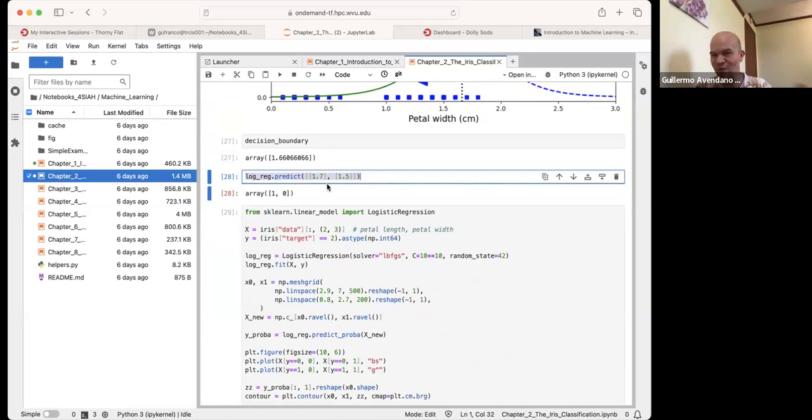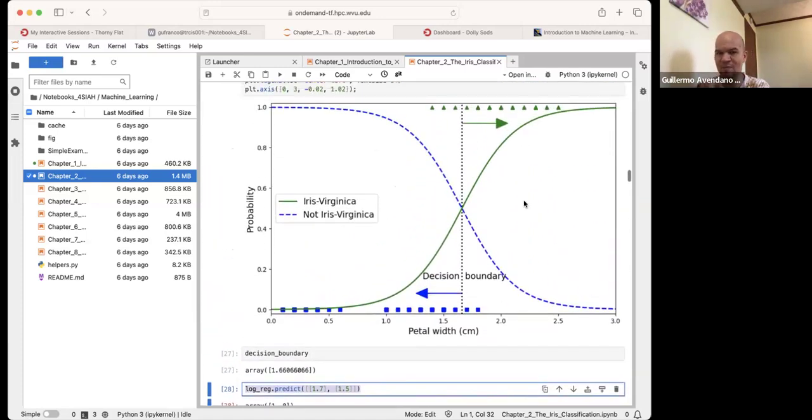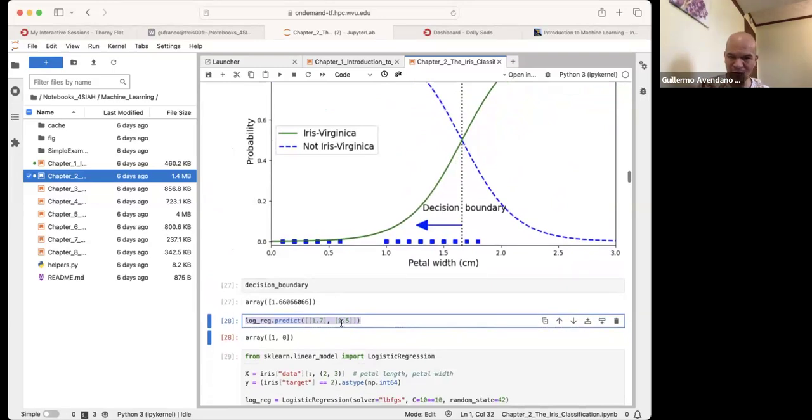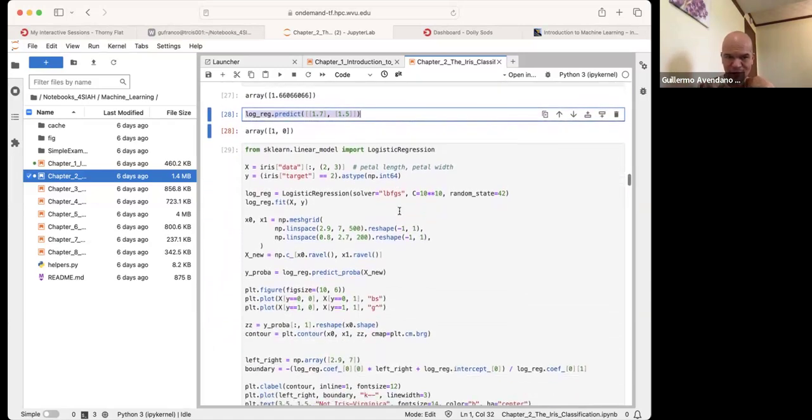So now we have predictions that we can make just for that case if we offer those 2 elements. If we took a flower and we measured that flower and we got 1.7, 1.5, what do we get? For this case, 1.7 will be in group number 1, which is the green here. And the other, if the value is 1.5, which is less than 1.6 for the length, it will be classified as non-Virginica. That is the first classifier using a logistic regression.